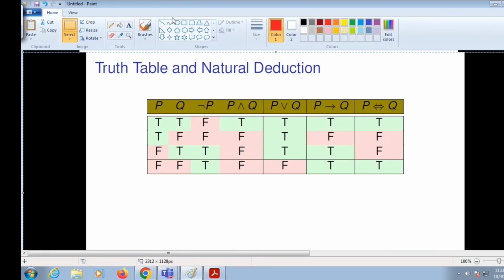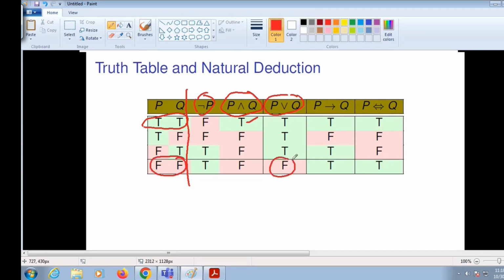All of you know this: if P and Q are there, then not P is the negation of P, and there is a truth table. How do you define and? It is true when both of them are true. This is defined in this way. How is or defined? It is false when both of them are false. Defined in this particular way. P implies Q is an important statement. If I say that P implies Q, so P implies Q actually says that it is false.